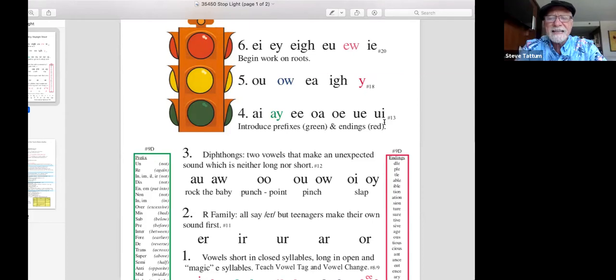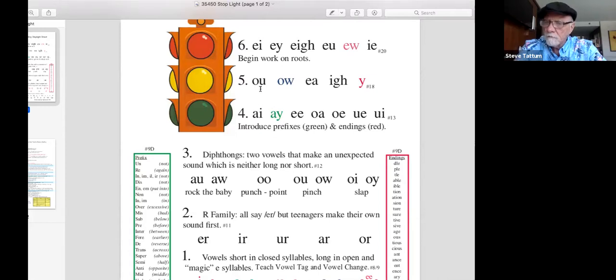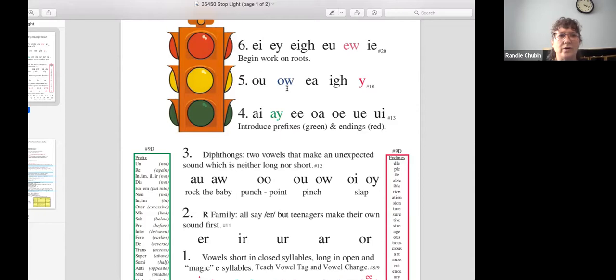We're going to do some yellows. Point to the one that says E and F. E-F. Point to the one that says O and U. Now, that's a tough one. O-U. Good. How about O and O? O-O. How about E-I-F? E-I-A. Let's go to the reds.